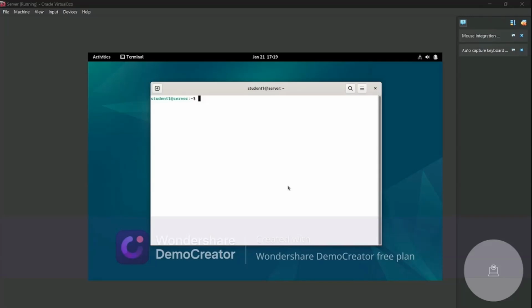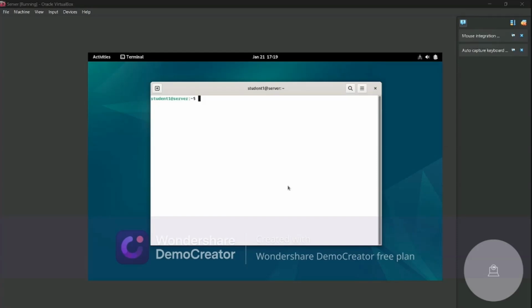Now I will present my part, which is SFTP. SFTP stands for Secure File Transfer Protocol. It's a secure way to transfer files between computers over a network. SFTP operates as an extension of the SSH Secure Shell Protocol, providing encryption for both command and data, and ensuring secure communication and file transfer.